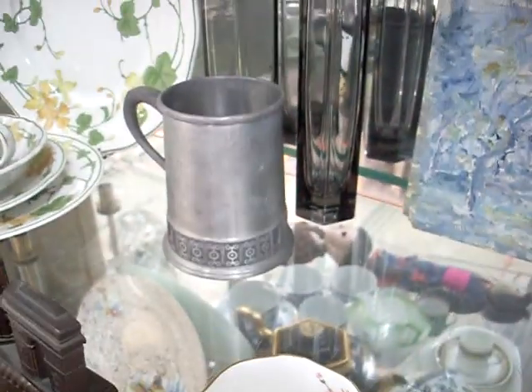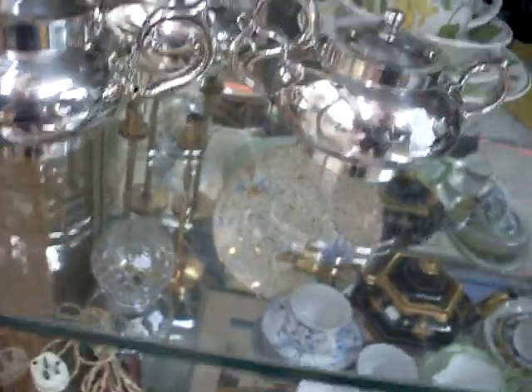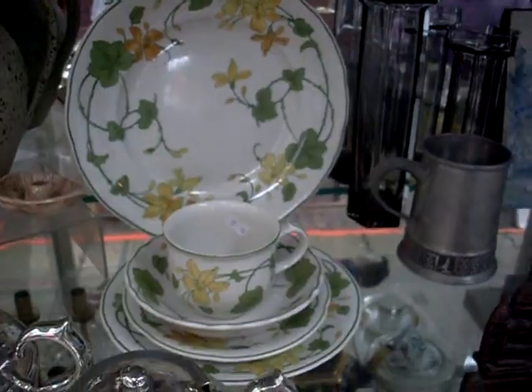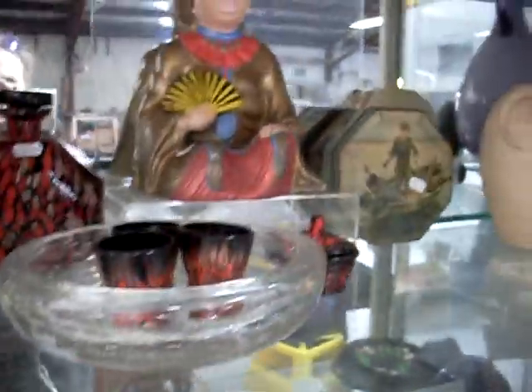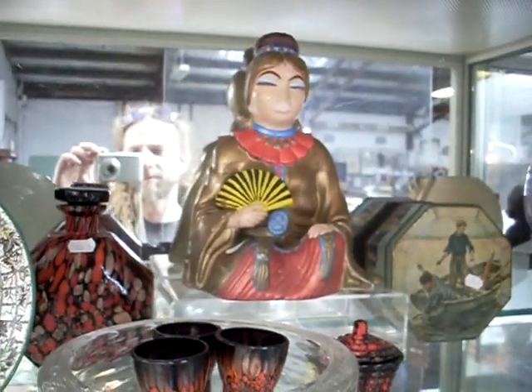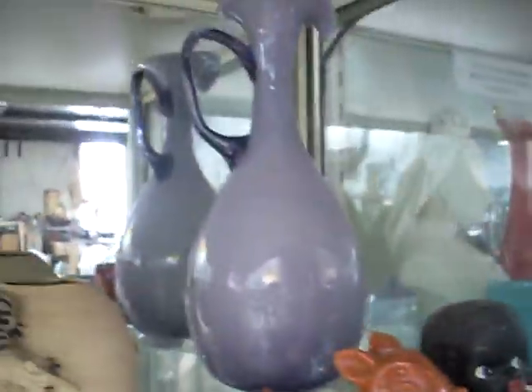Wedgwood vases. A bit of Norwegian pewter. Royal Crown Derby. Roba. Peter and Alan Lowe. Nice little sort of modern Nouveau style little part tea set. More pretty china. Nice collection of glass. A little Arnel figure over the back there - Fantasia. She is cold, she's pretty cool. A little Japanese figures. Nice bit of glass.